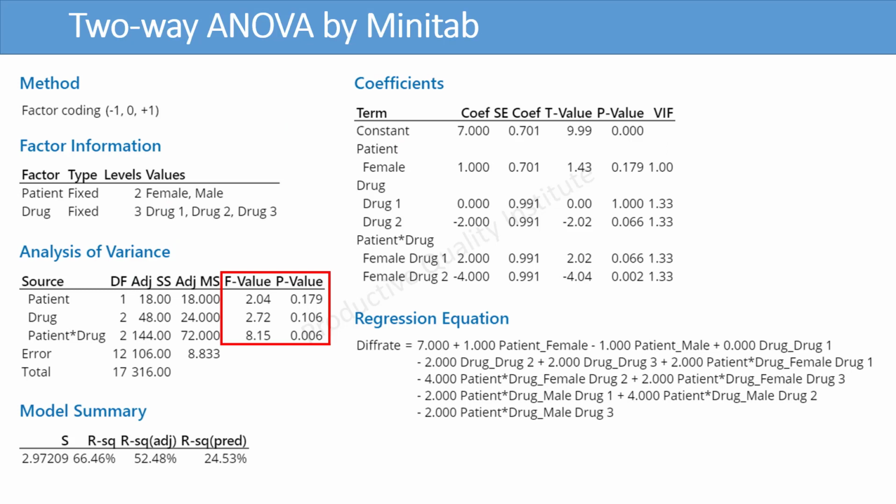In these results, you can conclude the following. Based on the p-values of each factor, and the p-value of the interaction effect between the two factors, compare them with the significance level of 0.05. Or based on the F-value of each factor, and the F-value of the interaction effect between the two factors, compare them with the critical F. You will reject, or fail to reject the null hypothesis. However, please note that you cannot interpret the main effects without considering the interaction effect.